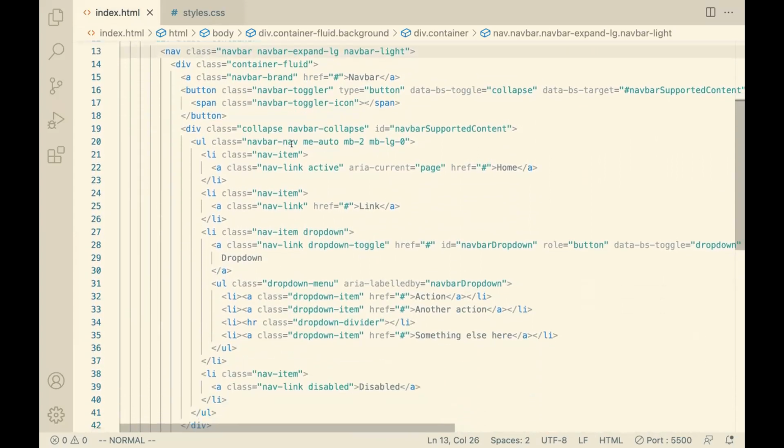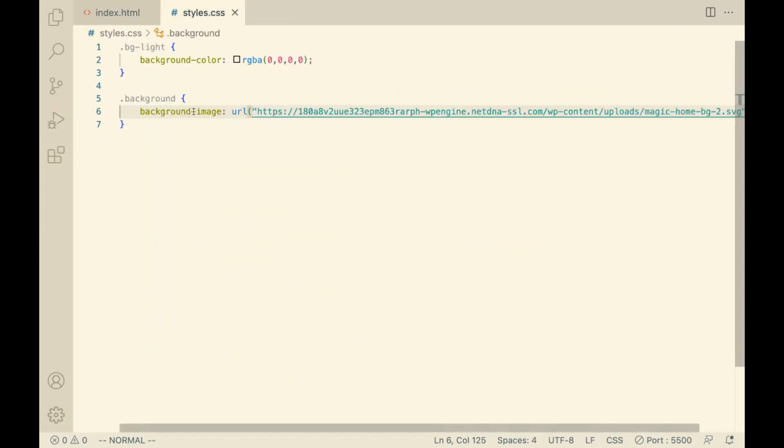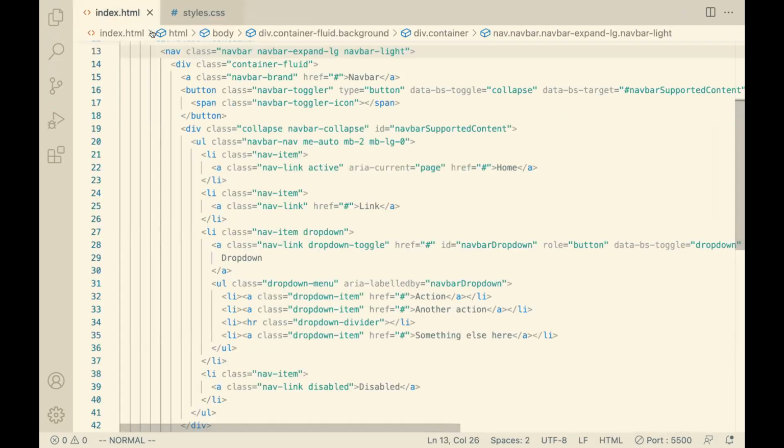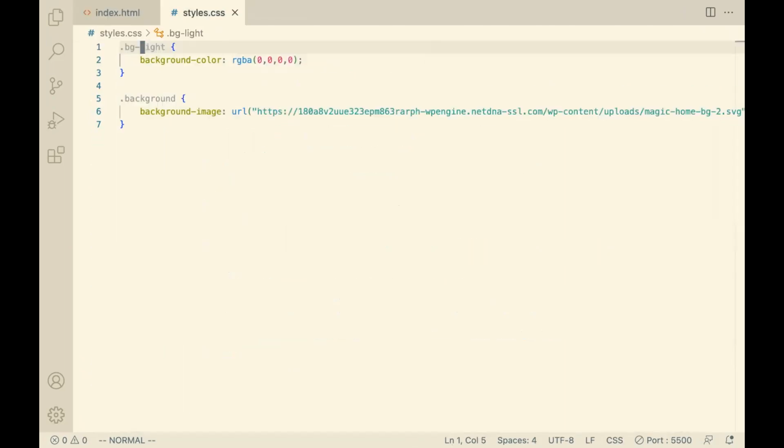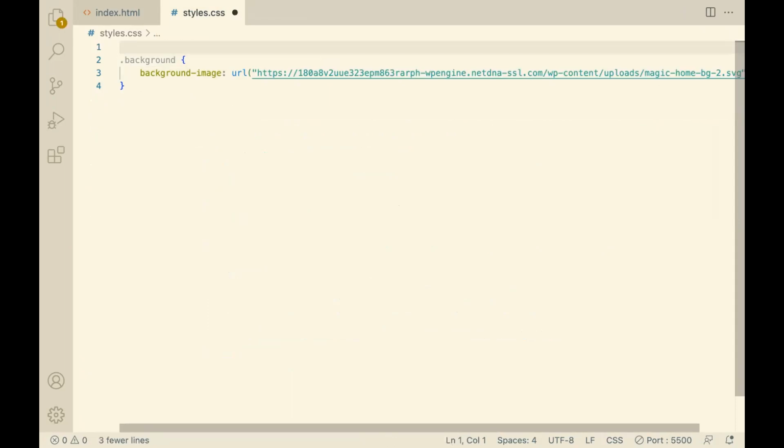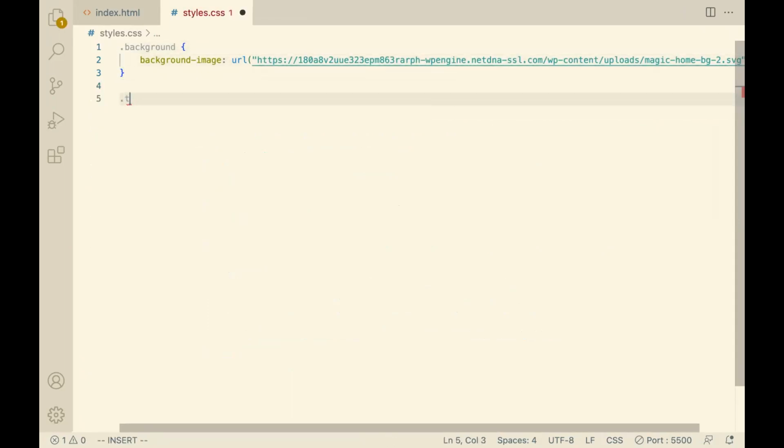I might create a class just for the text color, like light text, and then we can apply it to anything that has light text. Sounds good. And I think we can get rid of BG Light because I don't think we're using that. Yeah, we don't need that. That was our misguided earlier attempt. No worries.